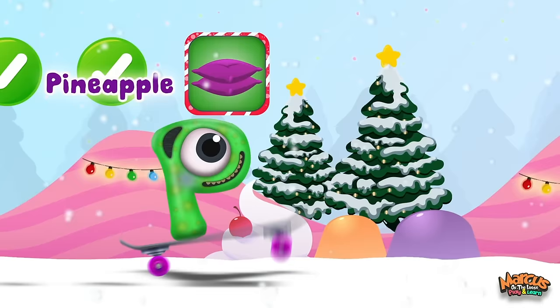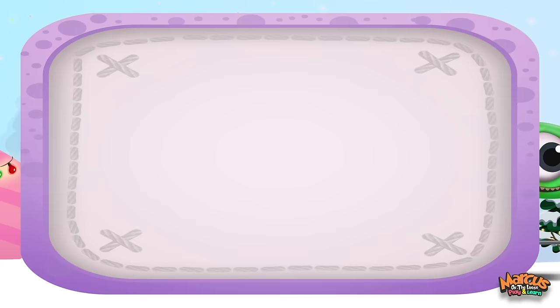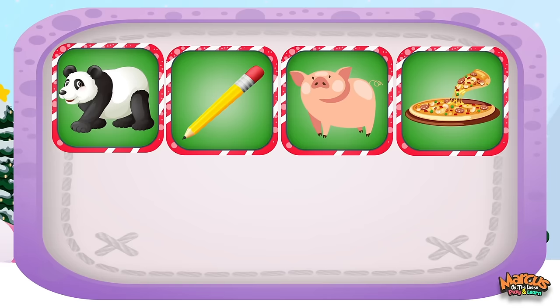That was nice. You really did a great job by collecting all the correct words. Ready for a quick recap? Okay. P is for panda, pencil, pig, pizza, pineapple, pillows, and pirate hat.